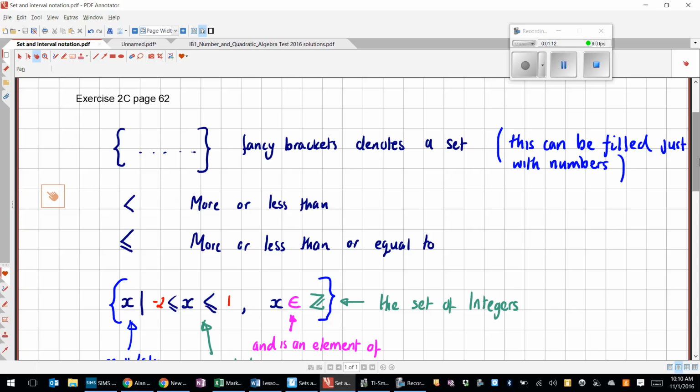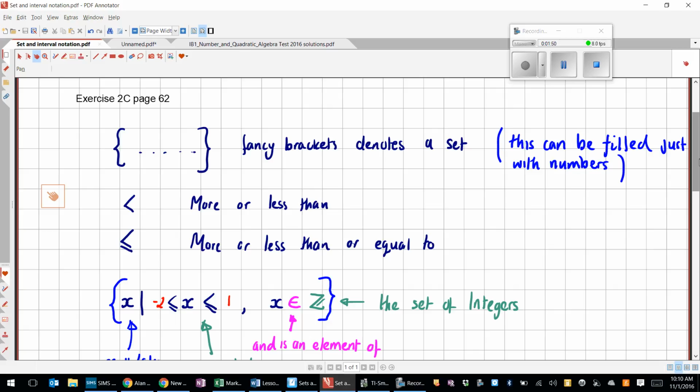So that would be what for the Venn diagram. If I just gave you one and said, this is all the numbers, that would be which set for the Venn diagram? Which set? Universal, there you go. So if I gave you a curly set of brackets and said these are all the numbers for the Venn diagram, you would know that that would be a universal set. So then I may as well say to you, set A is these numbers, and I would put another set of curly brackets.